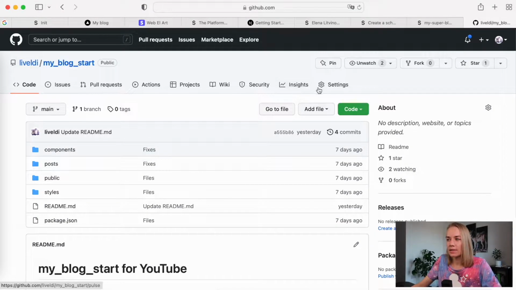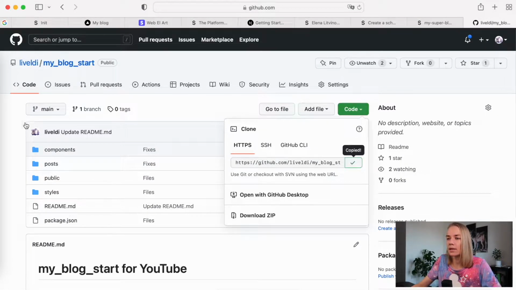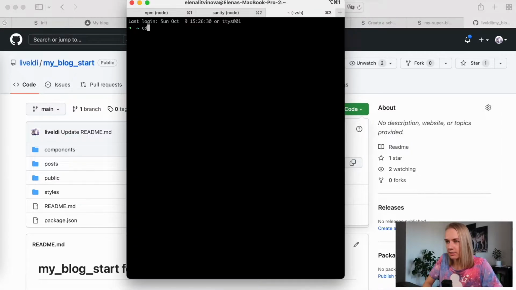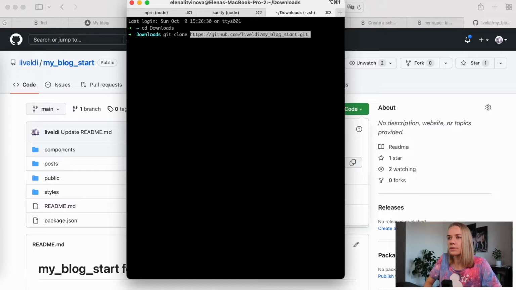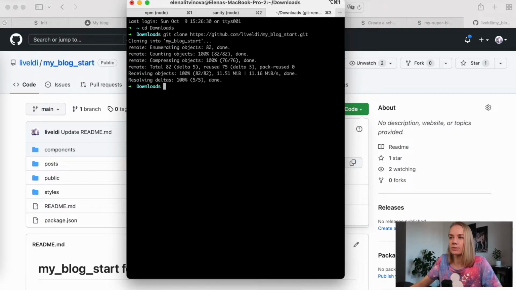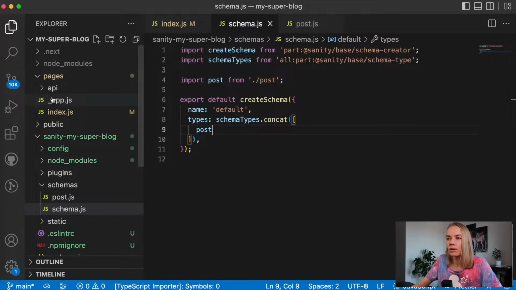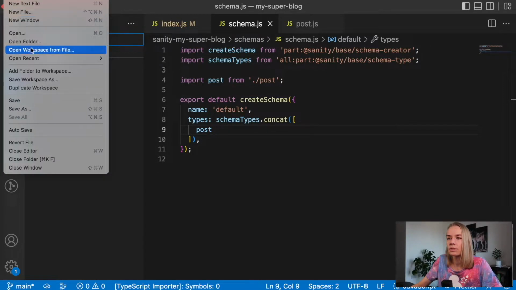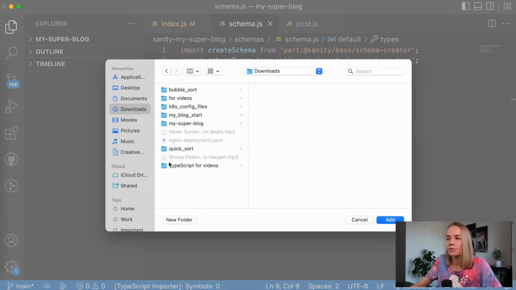Okay, my blog start. We need to copy it and also clone. Additional terminal, go to downloads folder and git clone this GitHub repository. And after we cloned it, let's do edit, add folder to workspace and my blog start.